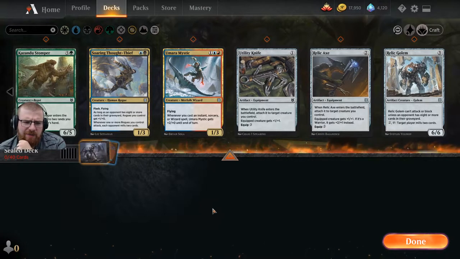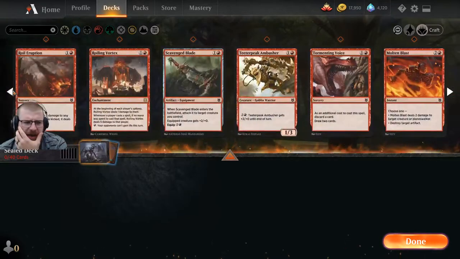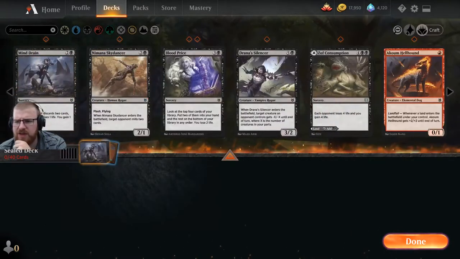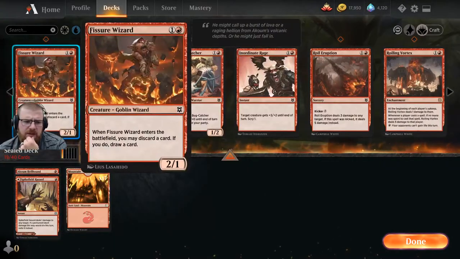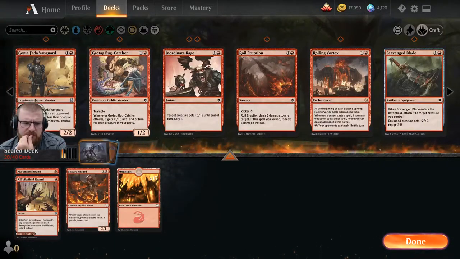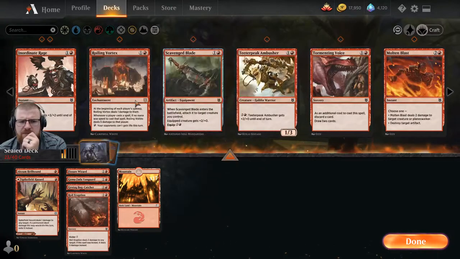Okay, well, I feel disappointed, I'm going to be honest with you. This doesn't feel like a great selection of cards. I am most attracted to the idea of red-green, if I'm honest with you.